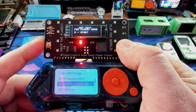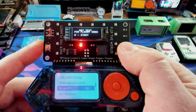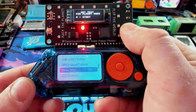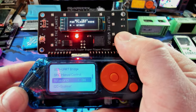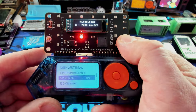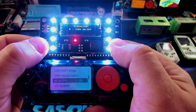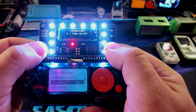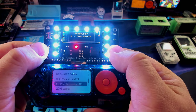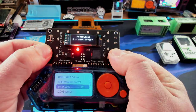Now I did set some custom text on this myself. It's a little cumbersome because there's only 2 buttons, but the way he implemented the letter switch is pretty clever. So even for the limited amount that you can do with the 2 buttons, it's really clever. Great job. And then it's got a flashlight. I'll turn this on now. It's probably going to break my camera, but yeah, there we go. That's the flashlight. It's actually a useful feature. I mean, some of these things are just kind of silly, but obviously, if there's an application where you need a flashlight, it's a great little flashlight. I'll turn that off. Cool.